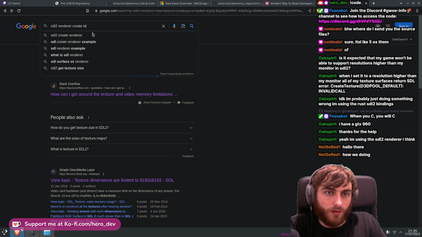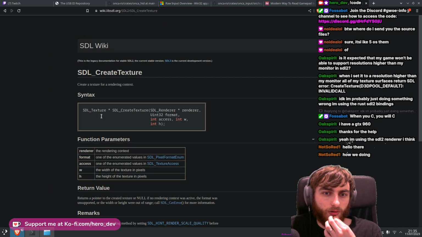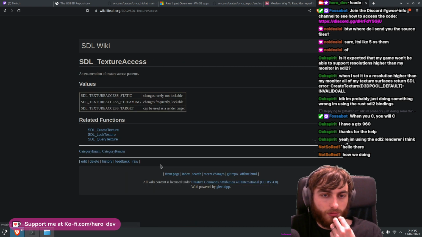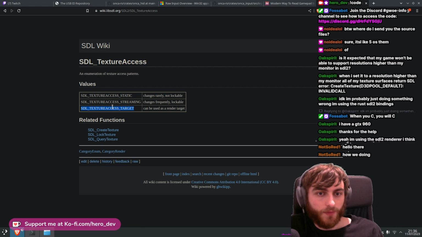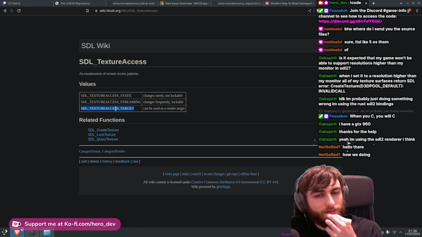So if you look at the create texture, I think that's what you might be doing. I don't know the API though. Format, access, streaming. Can be used as a render target. Right, have you got that enumeration on? Because if you've got target on, they might say it can't be bigger than the... I don't know, maybe.